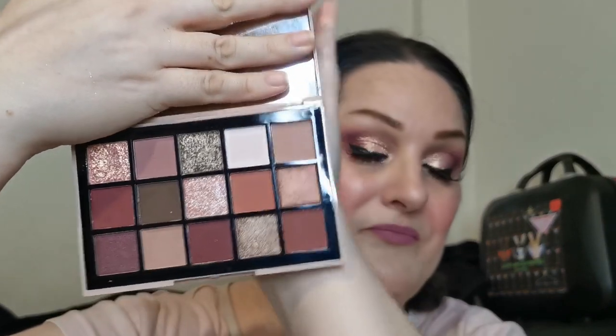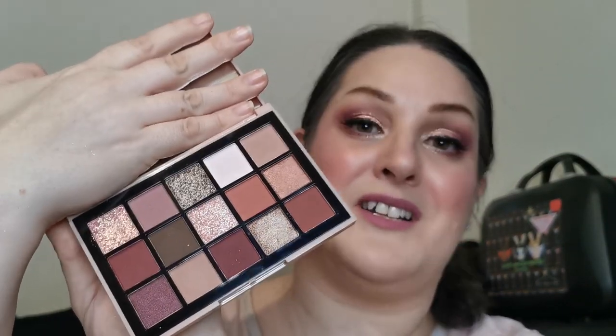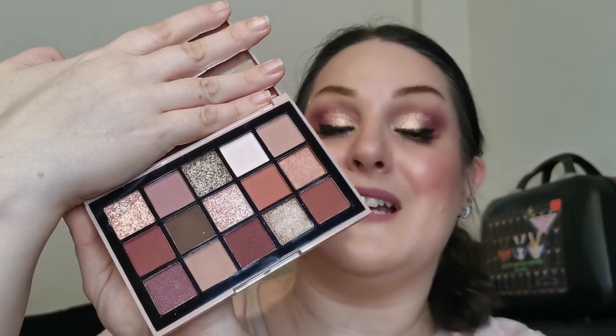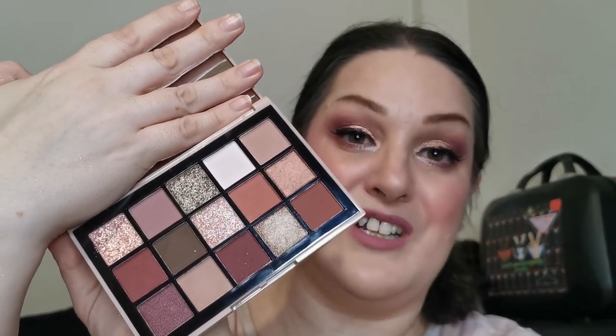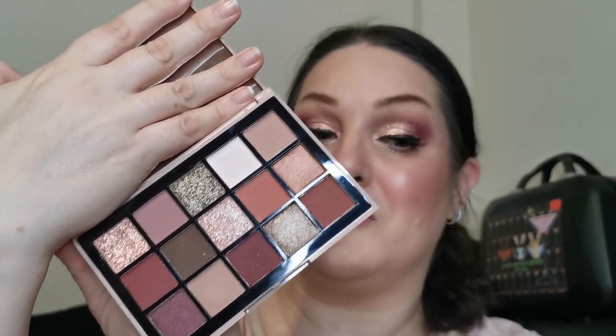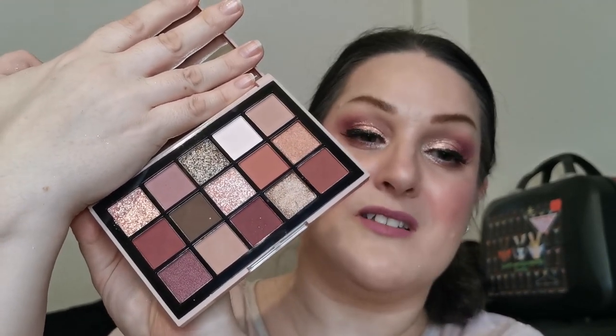The Tingphe, I don't know how you pronounce that, the Glam palette. This really, really surprised me. I did not expect the eyeshadows to perform as well as they did. The mattes especially. No patchiness, pigmented, buildable, not too pigmented, so they'd be really good for beginners.